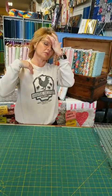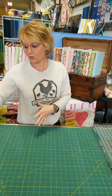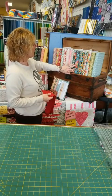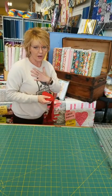Maybe this will help you think a little differently. We just had this discussion about pre-cuts. Jelly rolls can be a great asset. They come all rolled up ready for you in a coordinating collection. But sometimes there's a piece or two in there that you may not like. So this allows you to kind of create your own. Even if, let's take this collection, that's Frankie, and say I didn't want these pieces in it. I could leave those out, but still create my own jelly roll with the colors I wanted in it. So it just gives you another opportunity to do something really quick.